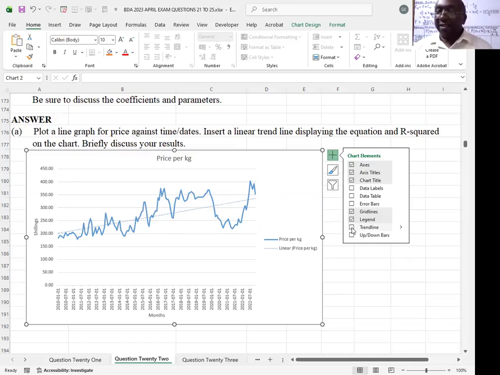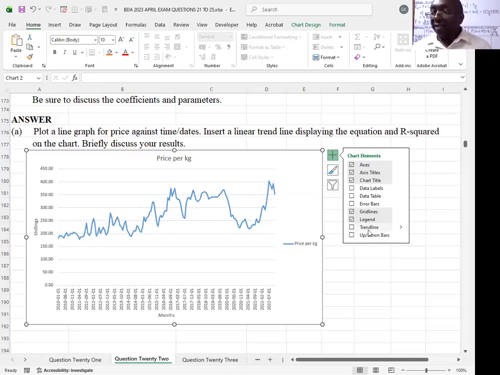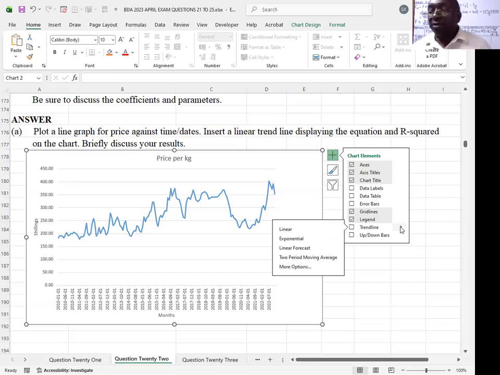That is the trend. Now, there is an arrow here on the right of the trend line. So click that arrow.